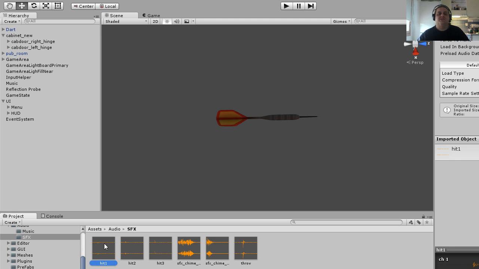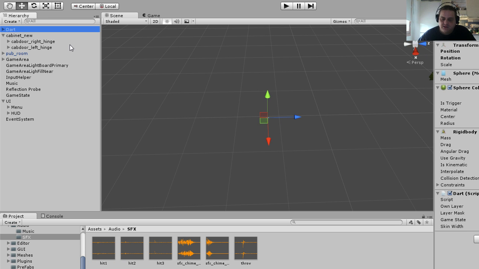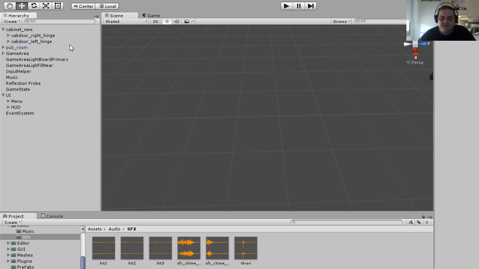Those are 3 just a bit different hits, and I made those sound effects. I took my Snowball Blue mic next to my desk and then dropped a pen from like 3 centimeters up and recorded that, and it turned out quite okay.